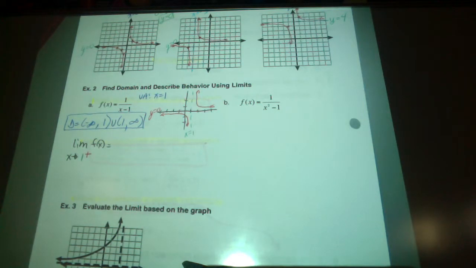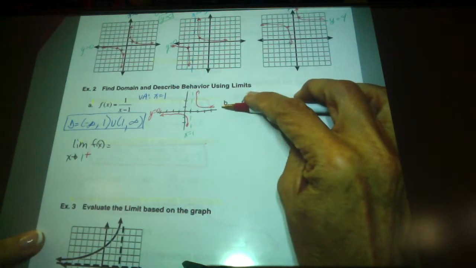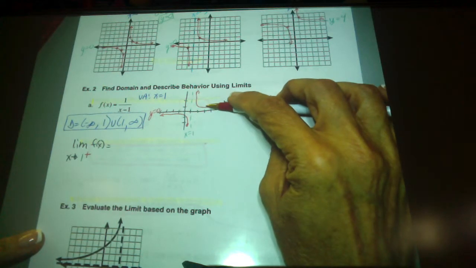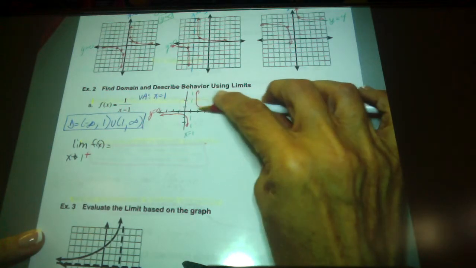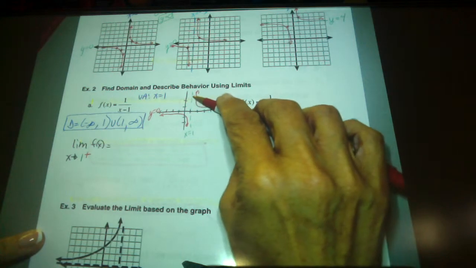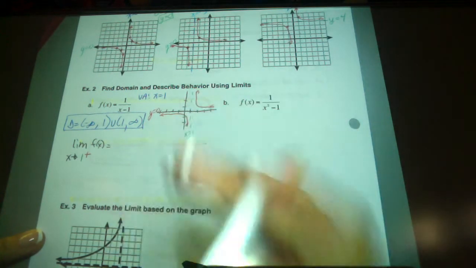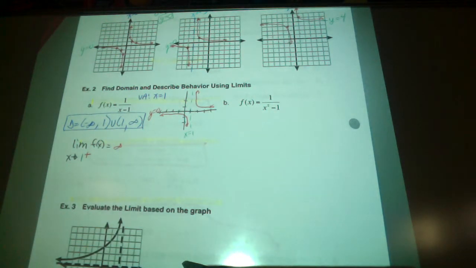So the limit as x approaches 1 from the right of the function is... Start from the right-hand side of 1 and start approaching it. You're sitting on that graph like it's a roller coaster and you're following its direction. So as I approach 1 from the right-hand side, I'm on this right-hand swoop, true? What's that swoop doing as I get closer and closer to 1? It's approaching positive infinity. So that's the limit. That's the right-hand limit at 1.